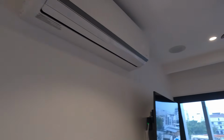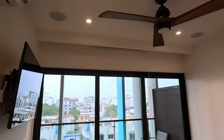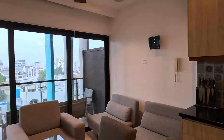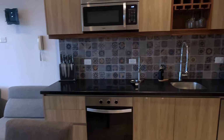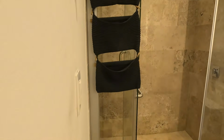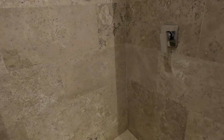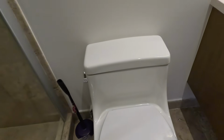Also have a couple chairs there, air conditioning in this major room, and also another air conditioner in the other room, and you have a fan here too. Now some people just love the fan. Some people love opening the balcony doors and just having the breeze come in with the fan. And I know a lot of people that don't even turn on their AC. And this kind of year, there's been some cold spells where it's gone down to 13 at night, so you really don't need air conditioning. My preference would be anything below 20. I don't really think you need any air conditioning.